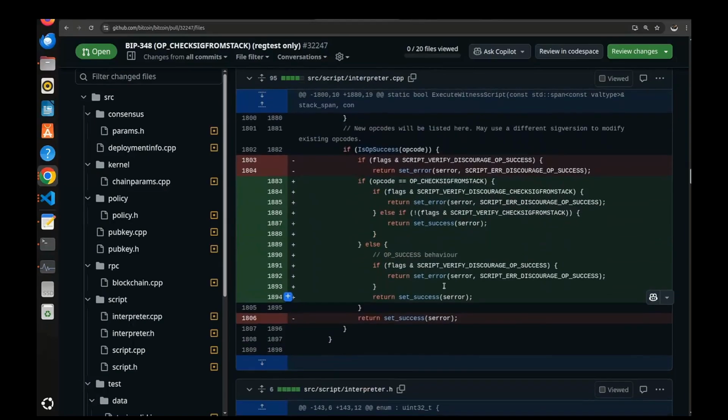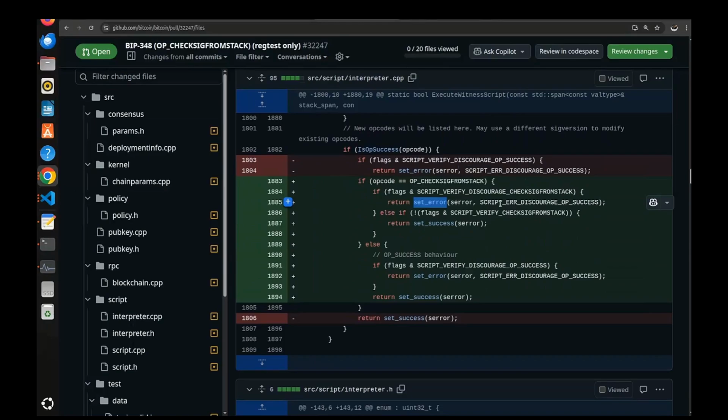This is also checking if the opcode is this one. If it's this opcode, then we'll check with some flags. If we turn this flag to true, because we don't want to use this opcode, then this will simply return us the error.